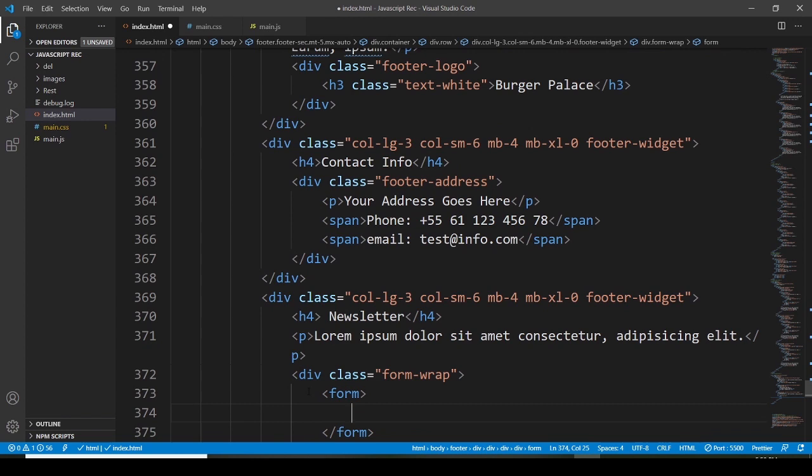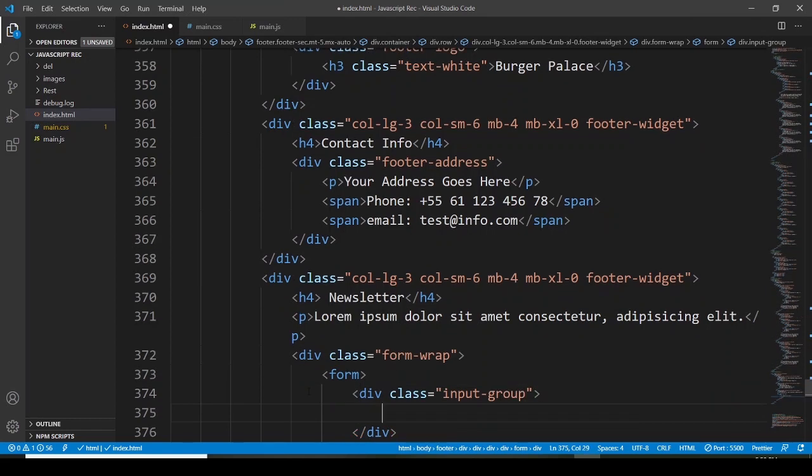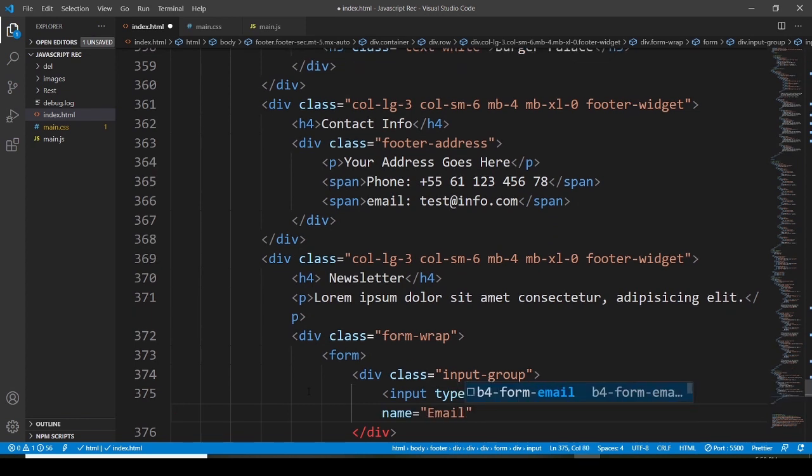element, and now it is going to have a div with a class, and this class is going to be input group. Then we should go with an input element with type. The type is going to be email, and let's assign it a class. The class is going to be form control, and then we have to name it, and the name is going to be email.